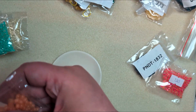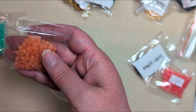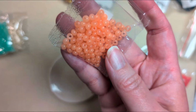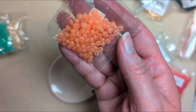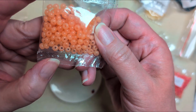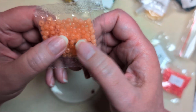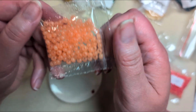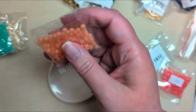And then I also got a 10 gram bag of the Preciosa check glass round seed beads. They're 5.0 is the size. This is in the orange opal. And I don't normally go for orange, but this is almost more of a peachy orange. And I thought it would be a really good accent and help draw out some other colors, especially when you're dealing with greens and blues, which I do use a lot of, to add just a little bit of warmth and light and whimsy to it. So I did get those.